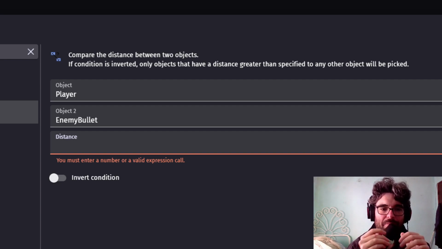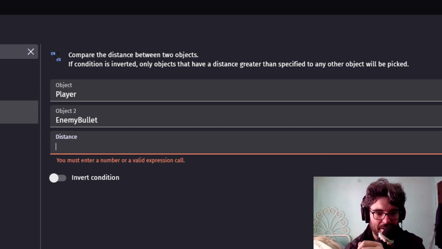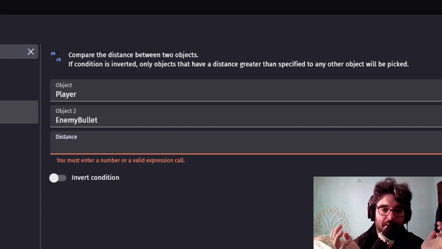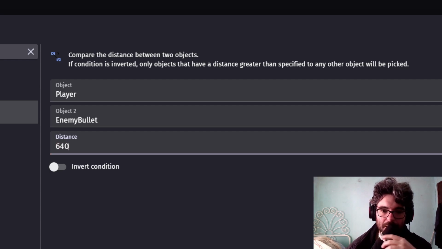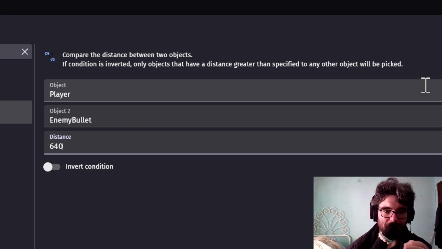Because usually your character is in the middle of the screen, we're going to check the distance between the center of the screen and the left and the right. The up and down could be a bit more. Right now I'm using the 1280, so half of that is, I keep doing this math and I always forget, oh God, 640. So the middle of the screen is going to be 640. Now imagine this imaginary line between the middle of the screen and the edge of the screen, and only things that are inside of the screen will get played now.